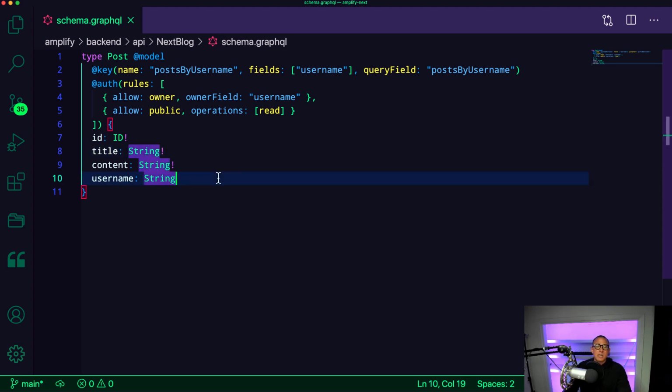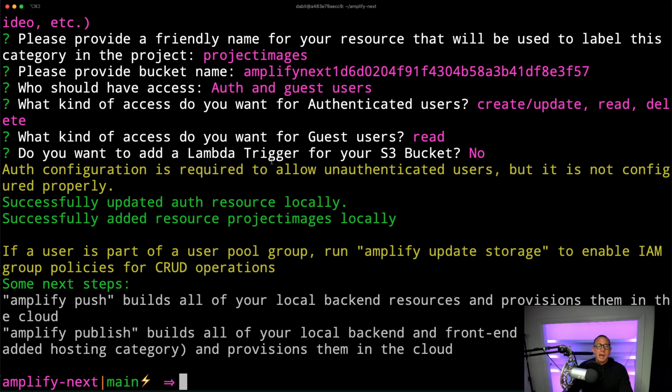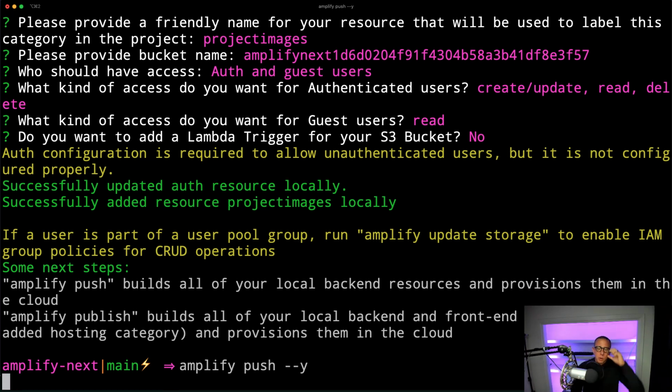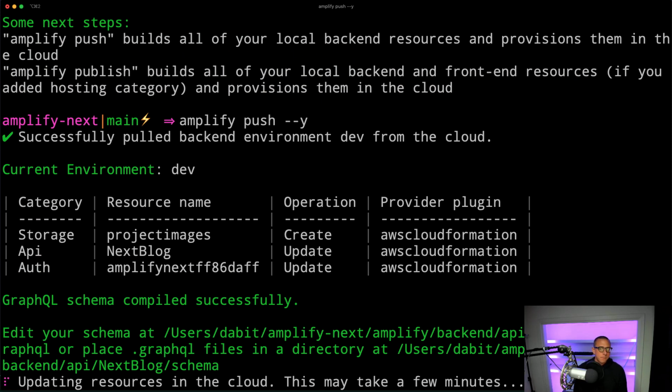And the field that we're going to use is called cover image. Cover image is just going to allow us to associate some image in S3 with this post. And then once we have that available, we can fetch it and render it. So I'm going to go ahead and save that, and we should be able to deploy these updates. To deploy, I'm going to run amplify push --y, and we'll get this deployed.